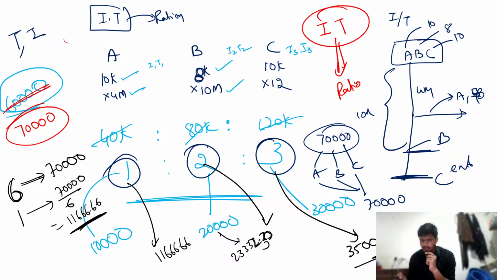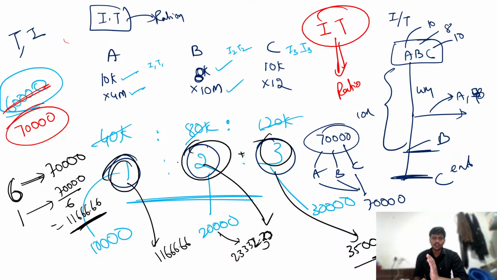See, so if you are getting 70,000 profit, you have to give 11,666, that is one part value, to A, and 23,332 to B, and 35,000 to C. That's how you have to divide. Every time, simple thing, whatever numbers you are getting here, 1, 2, 3, this number sum should be equal to your original profit. Then divide how many units you want by doing cross multiplication. That's it. Is it clear? If it is clear, type yes or Y. We can move on to the next one.